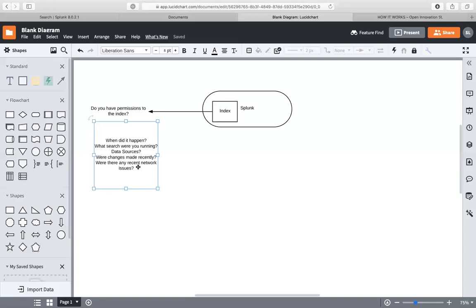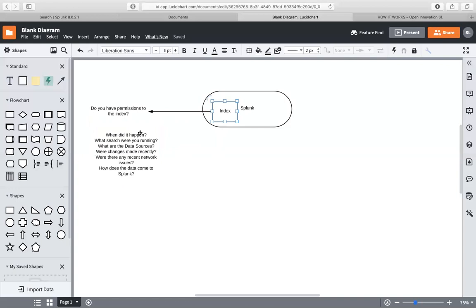So what are the data sources? What's an easy one? It's just how does the data come to Splunk? That's a very easy one because this is very important. Whether it's a forwarder, whether it's syslog, whether it's API, scripted inputs, it's very important to know exactly what's happening for this data to come in, right? Okay. All right, so we have a couple of things here that we can look at.